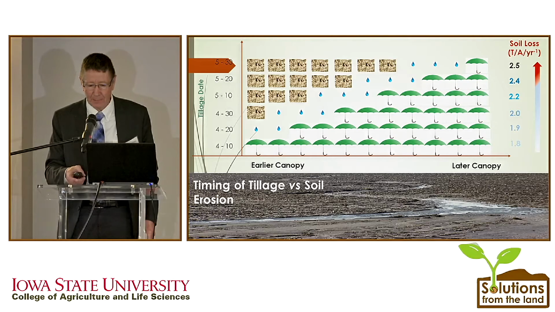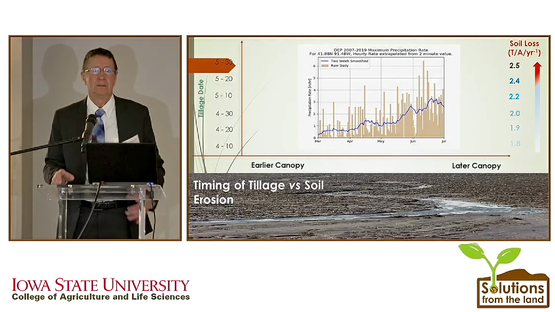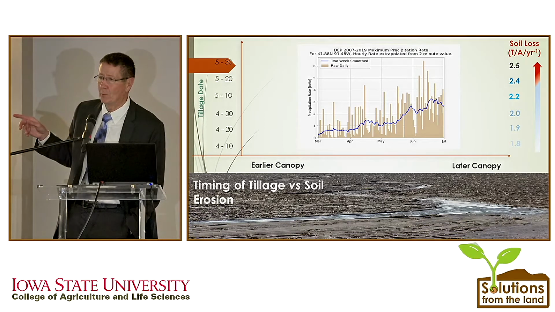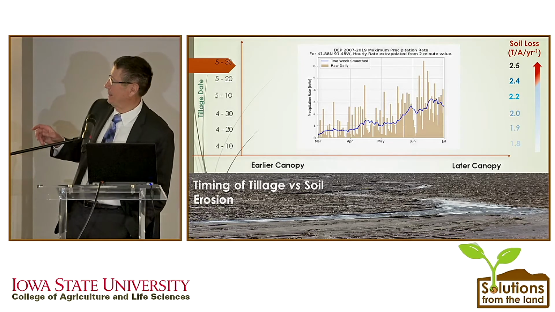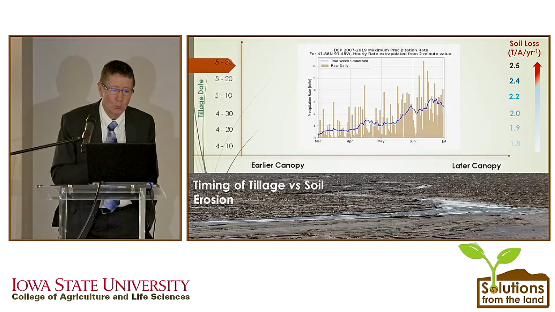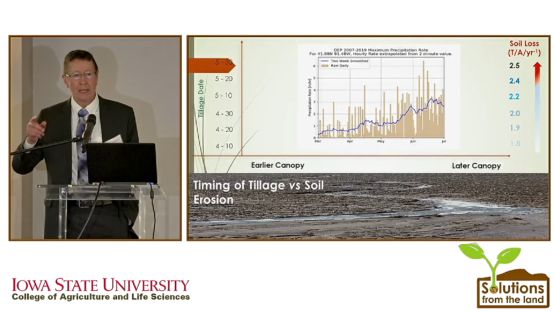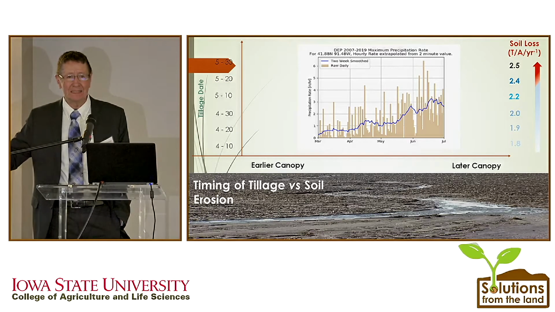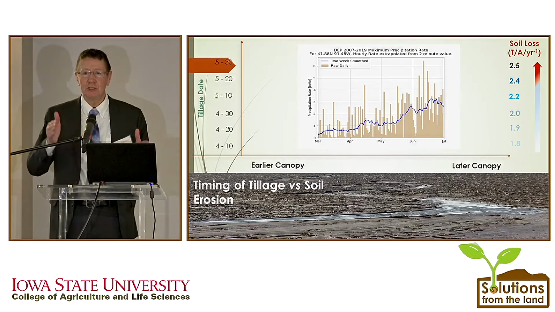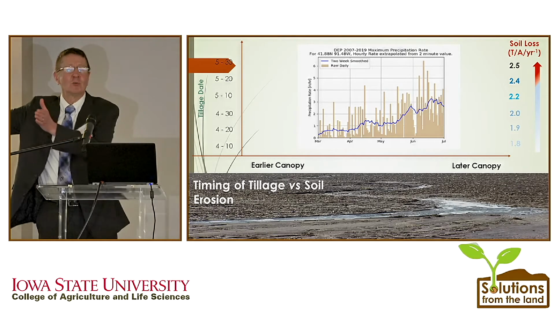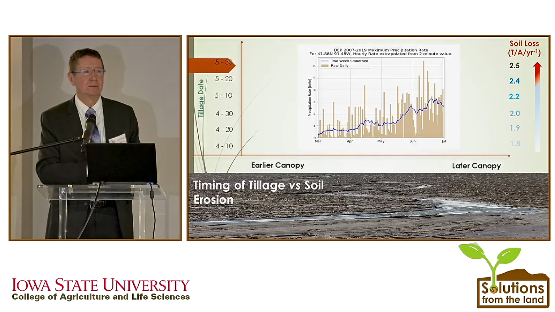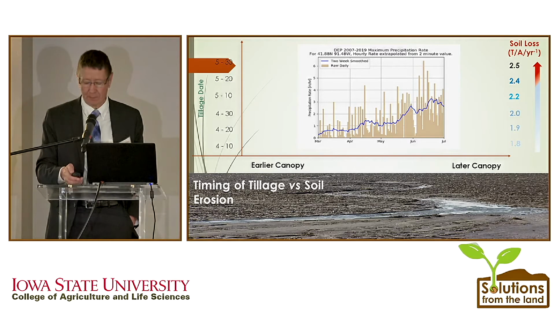Okay, so what's the big deal about that? If you plot, these are the rainfall records from Iowa. That blue line gives us a running average, and the one we really want to look at. If you start in April, that line's relatively low, and that is the precipitation rate in terms of inches per hour. As the season progresses, our rainfall intensity increases. So when we open that vulnerable soil period between tillage and canopy cover, we're moving that vulnerable period into a time when our precipitation is creating greater problems. Timing does make a difference.